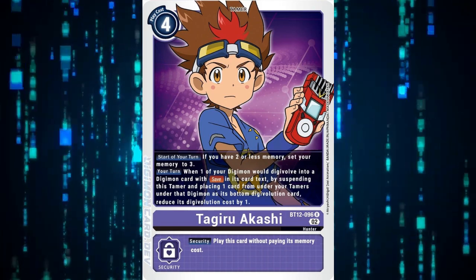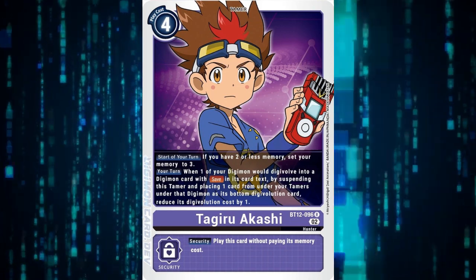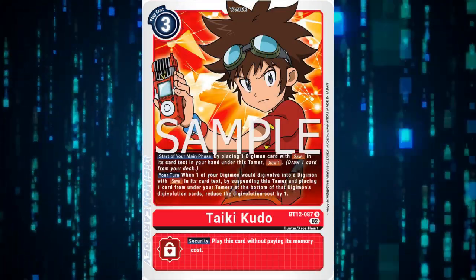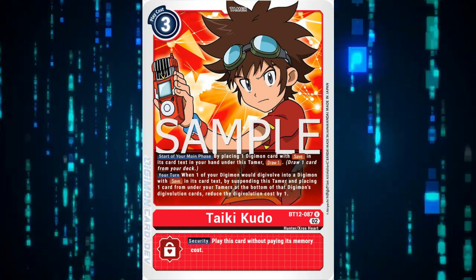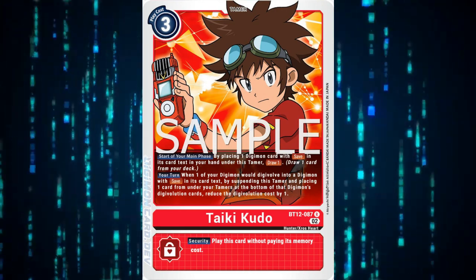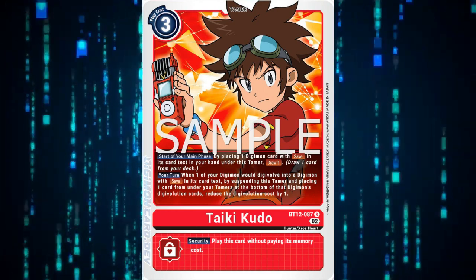As almost our whole deck has utility in those regards, Tigerus in multiple can put your opponent in an unwinnable place. The BT12 Taikikudo is a 3-to-play red Tamer who at start of main phase lets you place a Digimon with save underneath him to draw. In addition, on your turn when a Digimon you control would evo into a Digimon with save and text, you can suspend him, reducing the cost by 1. As both a draw engine and another reducer, Taiki is paired with Tigeru for utility.